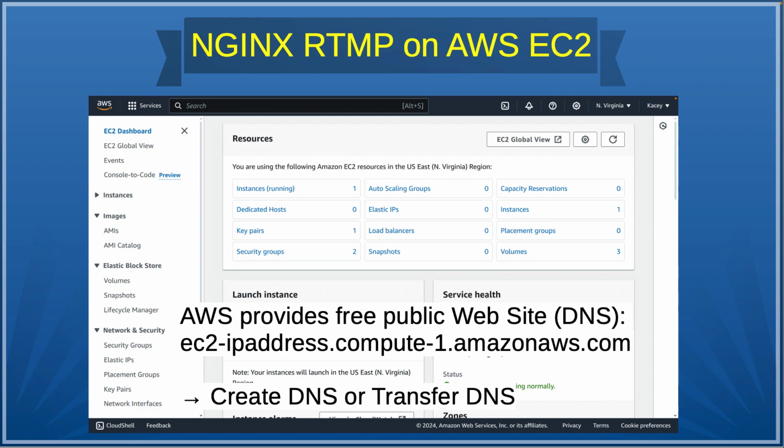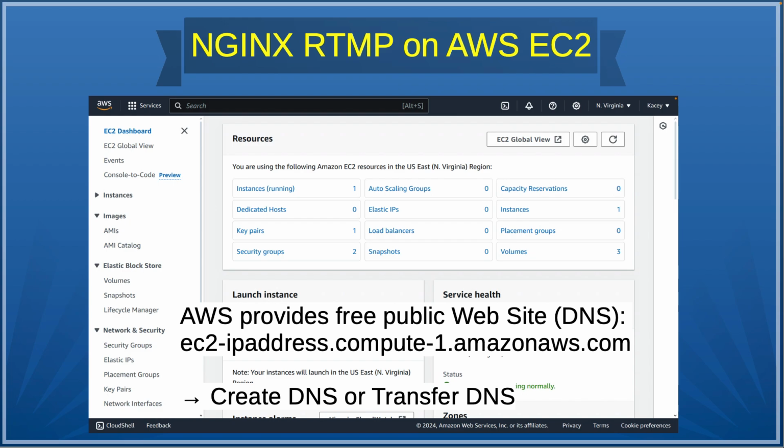And then you need to create a security group, and then you need to configure HTTP port 80, HTTPS port 443, and then custom IP for RTMP port 1935 and others.